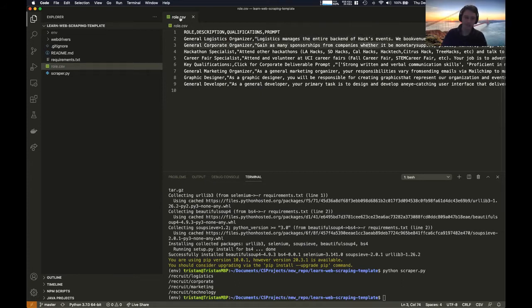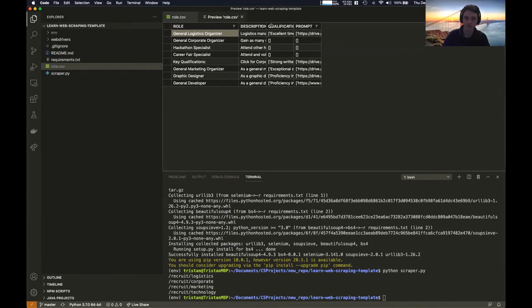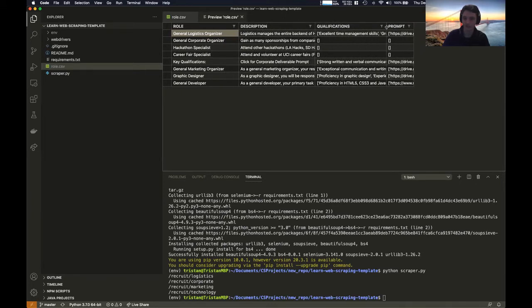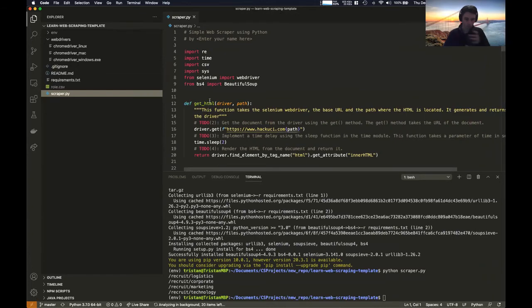There's a nice plugin on VS Code called Excel Viewer, I think, which allows you to view the CSV in kind of a nicer table. So if you look at this like this, it's a little bit cleaner to look at. It's still not perfect because the lines are so long, but this is how you should be looking at a CSV. You can also open it in Excel, and I think it'll do the same thing, but at least this way I don't have to open up a new program. All right, let's take a look at the code now.